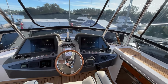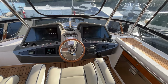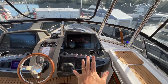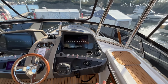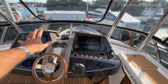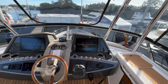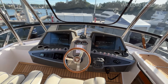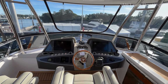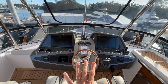And then on the helm, you'll see something a little bit different to what you see on a normal Riviera. Now, on a normal Riviera, you'll generally see the helm positioned either to the starboard side or more in the center, but you'll usually have the multifunction displays in one straight unit with the steering wheel down below. But what we've got here is a really symmetrical, if I come back a bit, you'll see, it's a really symmetrical helm, and I personally think this is really appealing. I like the way that the steering wheel sits in the center.